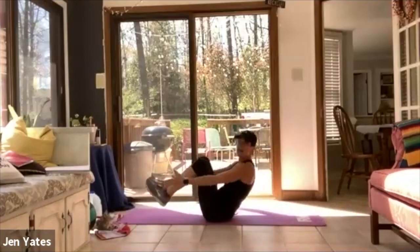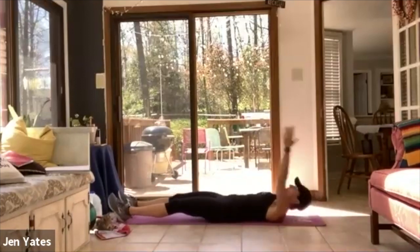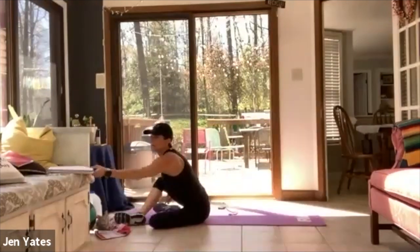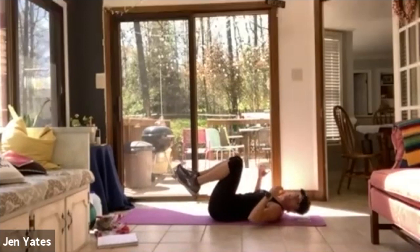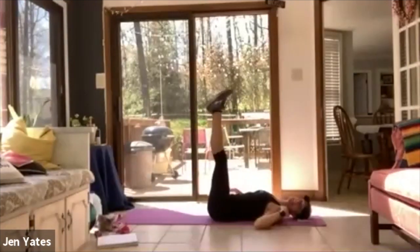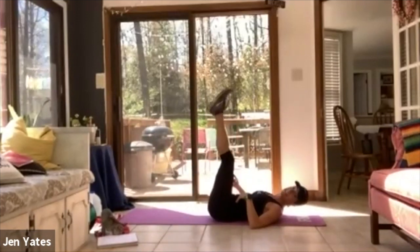You have 5, 4, 3, 2, 1. Now we're gonna pair the power sit-up with leg lowers. This time your upper body's down, legs extend overhead, lower down and lift. 30 seconds. Let's go.